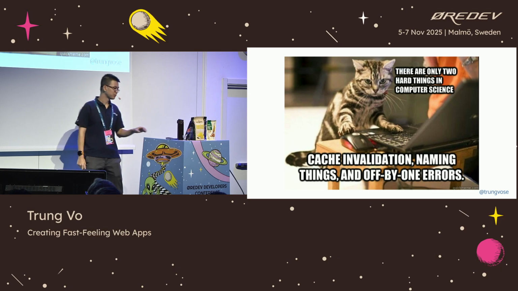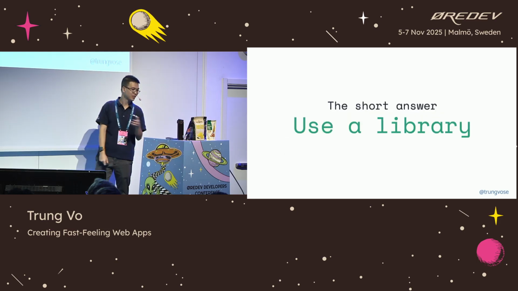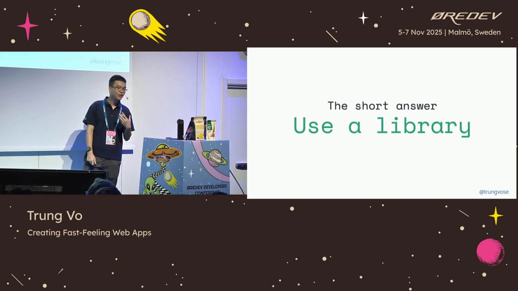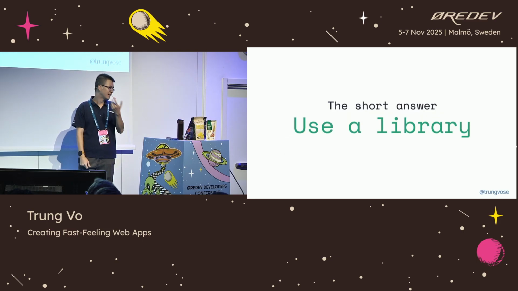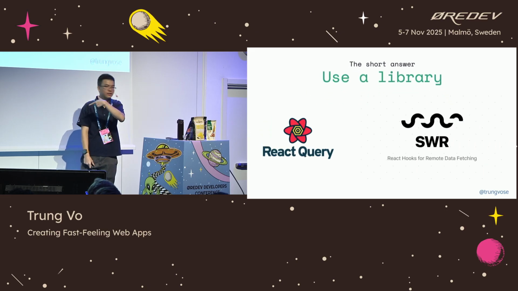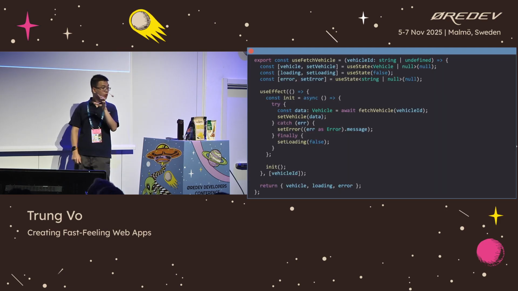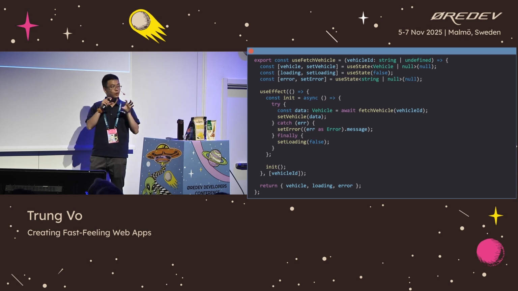And so the solution is, okay, sure, if you want to use cache data, use a library. And I want to just take two from the React ecosystem. I hope it's familiar. It's React Query. There's SWR. Similar. They do the same thing. And so, okay, we look into the code again. I know that is a heavy coding section.